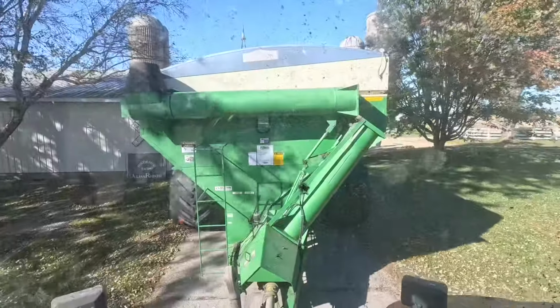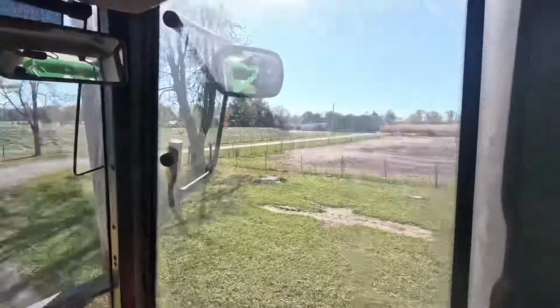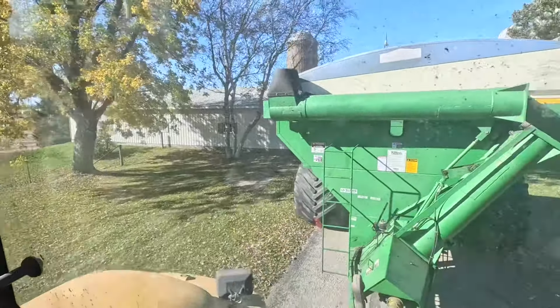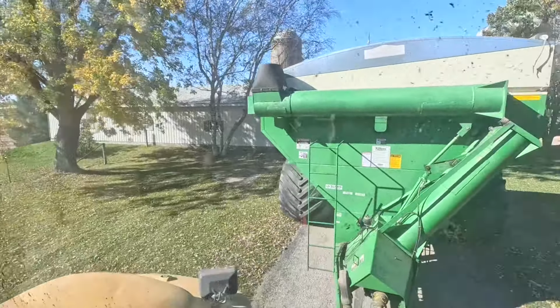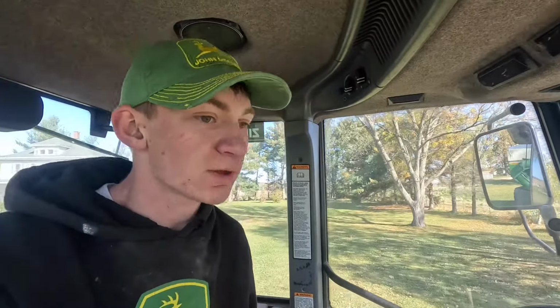Alright guys, it is the next day from the last video. So, we just finished putting together the grain cart. There wasn't much to put together from yesterday. We just had to get a certain part that we ordered wrong. So, I believe that the cart should be 100% ready.